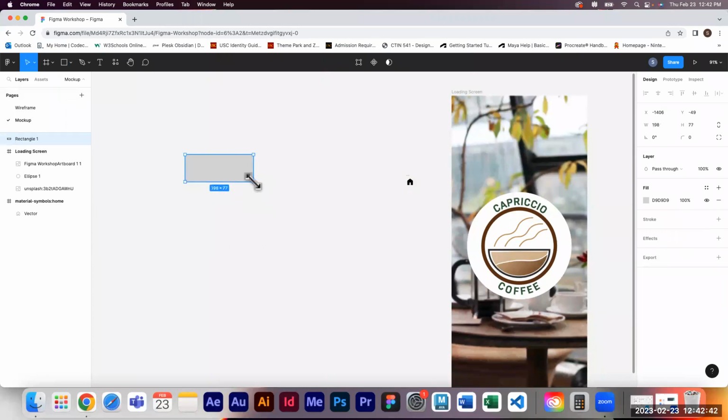I don't care what size it is because I'm going to specify it over here. So I let go of my rectangle. I'm going to change my width to be 218 pixels. Again, you can do whatever you want. I'm changing the height to 61.